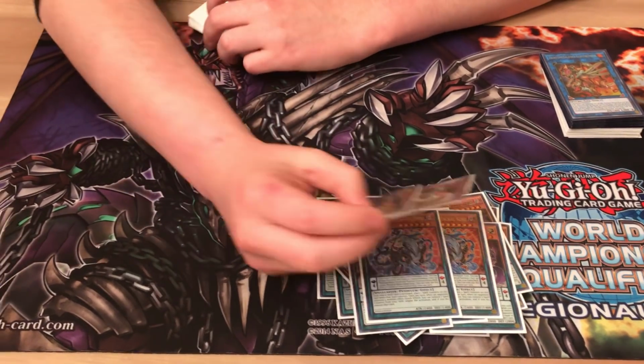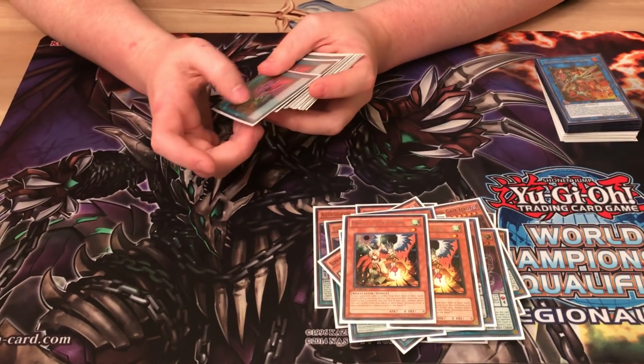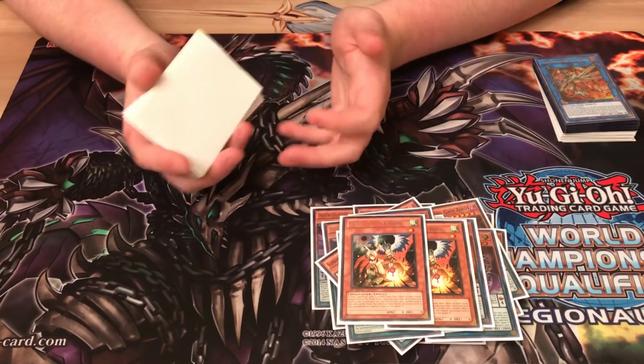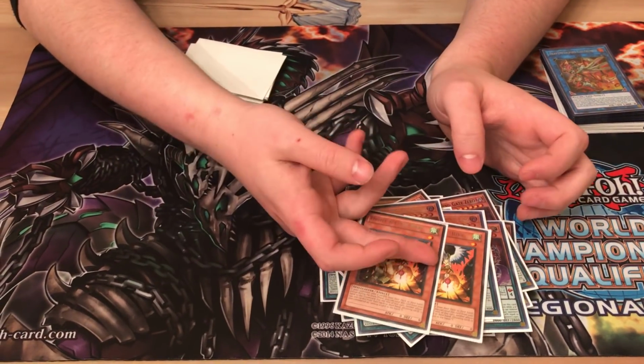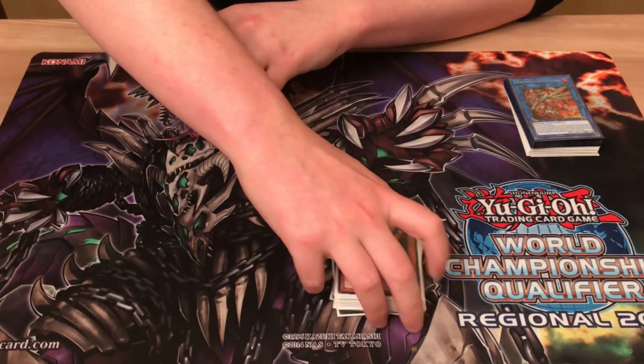Then for the hand traps, 2 Draw and Lockbirds. This wasn't very good. These were Ghost Ogres, and then I cut them last minute for draws, and Ghost Ogre would have been way better. This underperformed. The only thing in the deck I'd probably change. So yeah, no Draw and Lockbird.